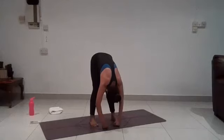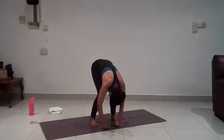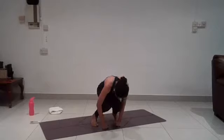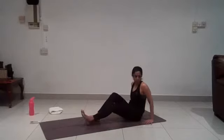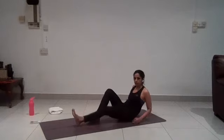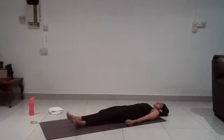When you're ready, gently bend your knees, drop down, any which ways you like, your most comfortable shavasana. So find your way into your most comfortable shavasana. See if you can let go of everything. All the stress, all the tension. See if you can begin to focus on your breath.